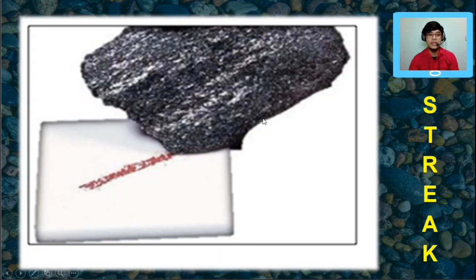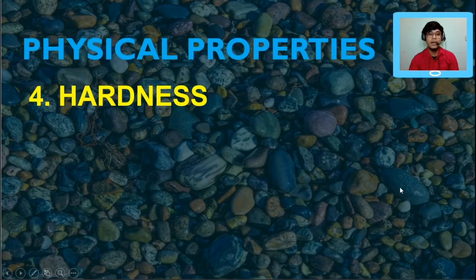So take note of this. So this is actually the porcelain or unglazed porcelain plate, wherein ayan, in-scratch natin dyan yung color black. So definitely the body color of this mineral is black, pero the streak color of this mineral is actually maroon. So you can see the difference between the body color and the streak or the powdered mineral's color.